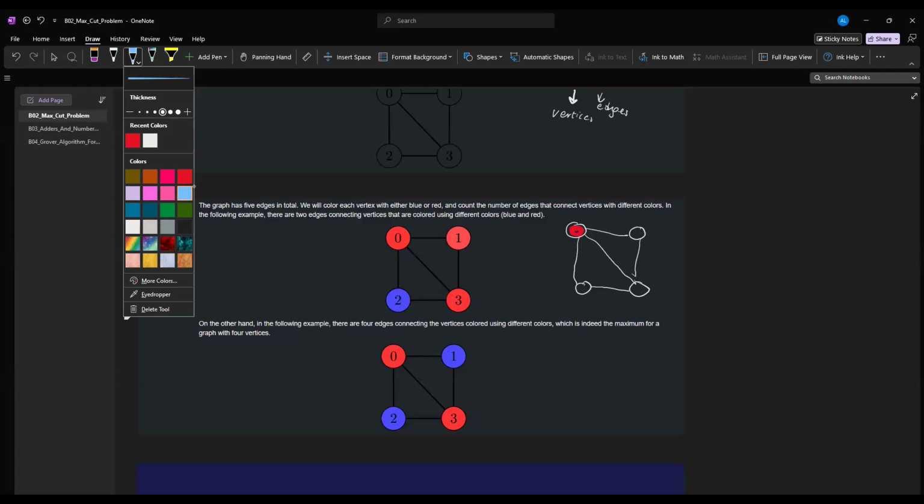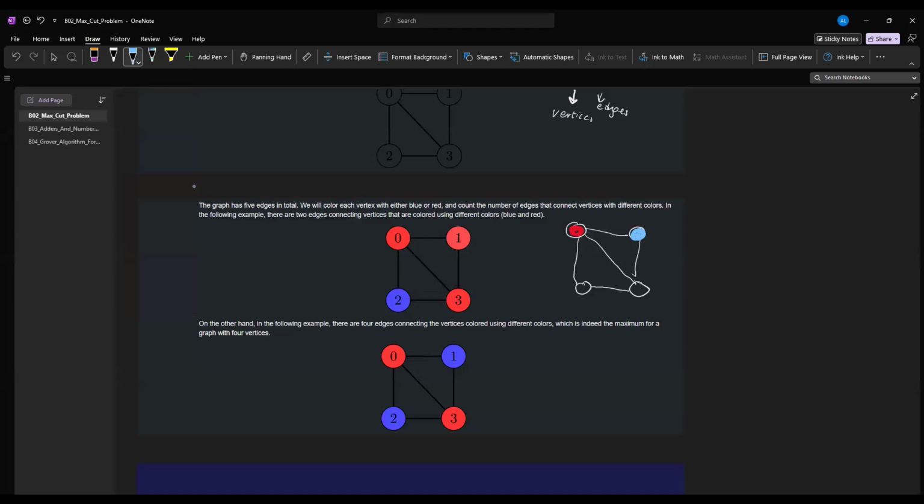Then we're looking at a connection, at an edge, and coloring it with a different color, which would be blue in that case. Next, we have a rule. We don't want an edge where the two vertices which this edge connects have the same color.